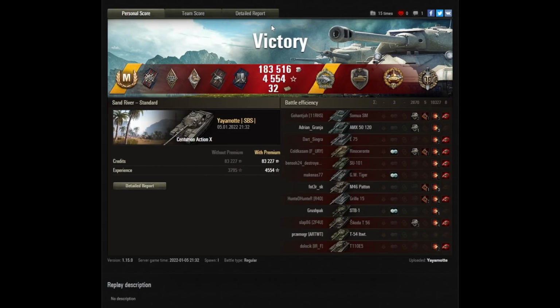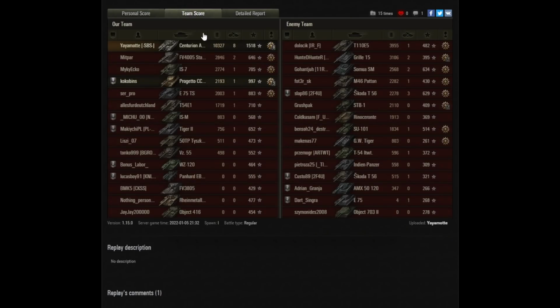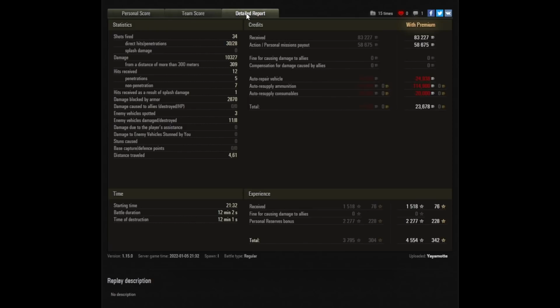Aided by the presence of an absolutely hopeless Grille, he gets Radley-Walters, Steel Wall, High Caliber, and Top Gun, and ends up with 10,327 damage, aided by the fact that a lot of his team did nothing, and he spent 114,000 on ammunition, but made credits because Russian math works again, guys.